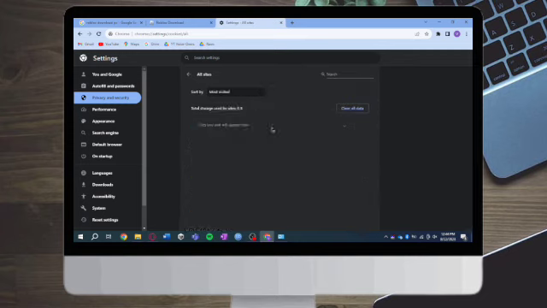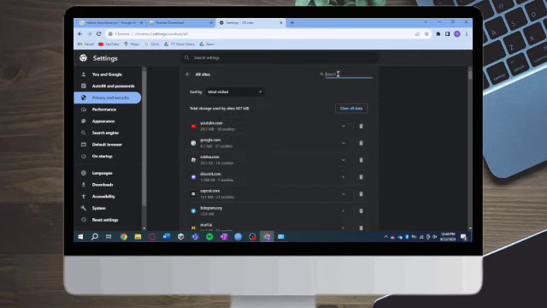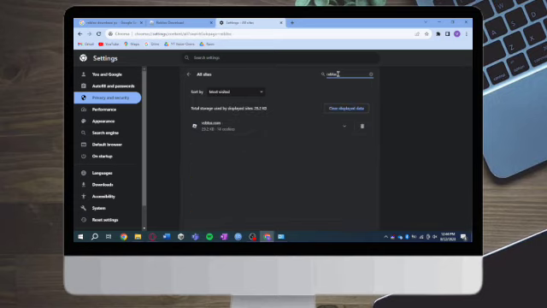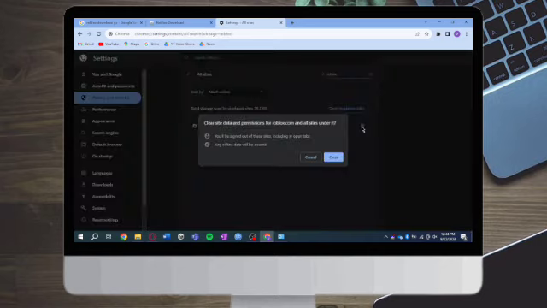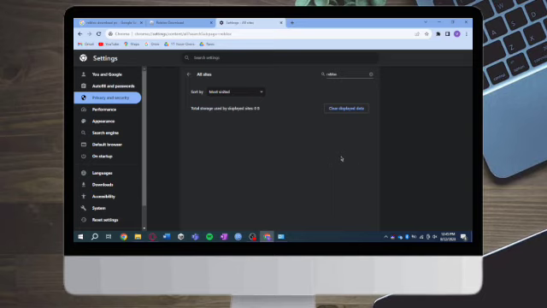and here you can see the see all site data informations. So you can search in here for Roblox. And then in here you can see the roblox.com, so you can just click on this trash icon in order to delete the Roblox site data informations. After that, click on clear right here, and that should be able to resolve your issue. So that's the whole process. I hope this video helped you to fix Roblox Crash 2023.